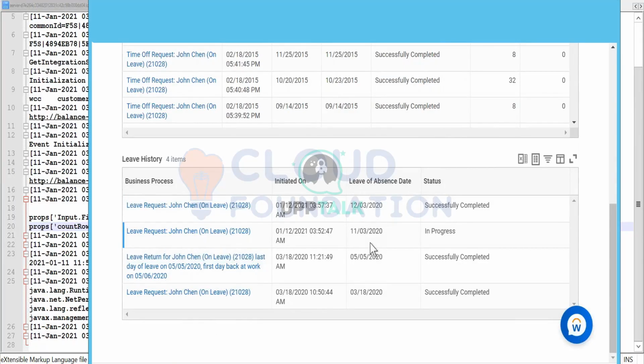This leave web, since date, this is the event, right?